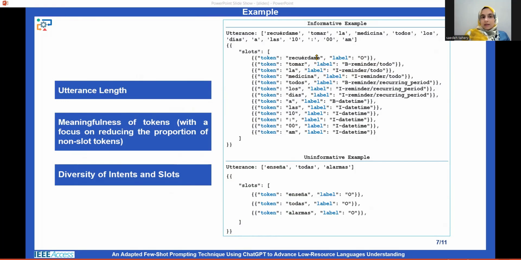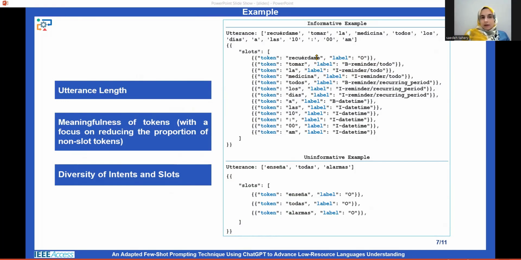But these slots must be meaningful. Utterances where most tokens are labeled as O or carry no meaningful information are not useful. We also aim to increase diversity by selecting examples that introduce different slot-oriented types one after another, which improves generalization.